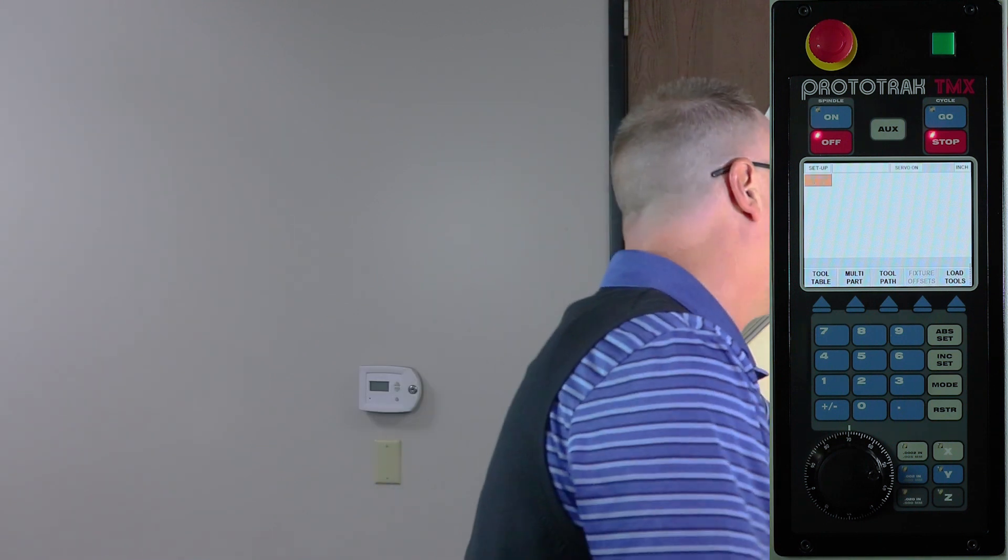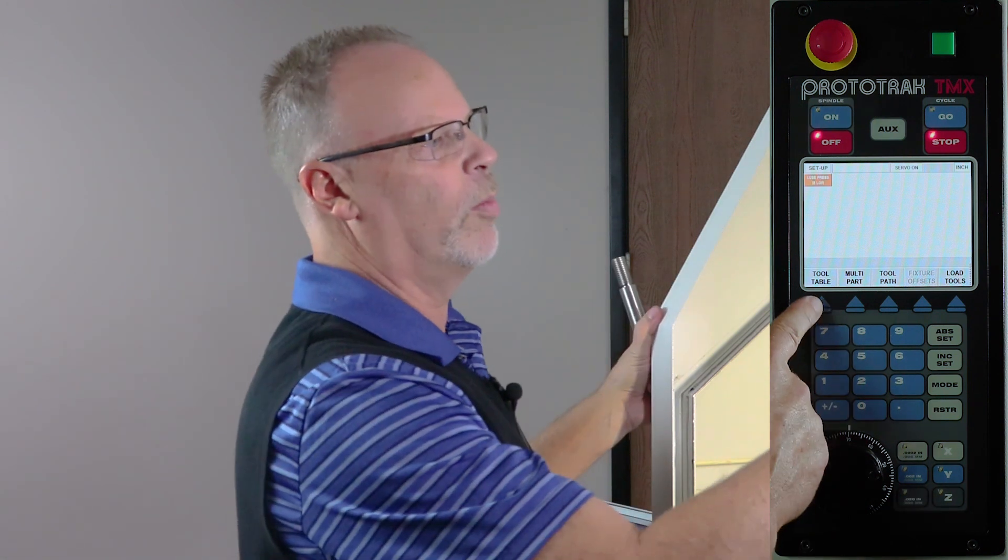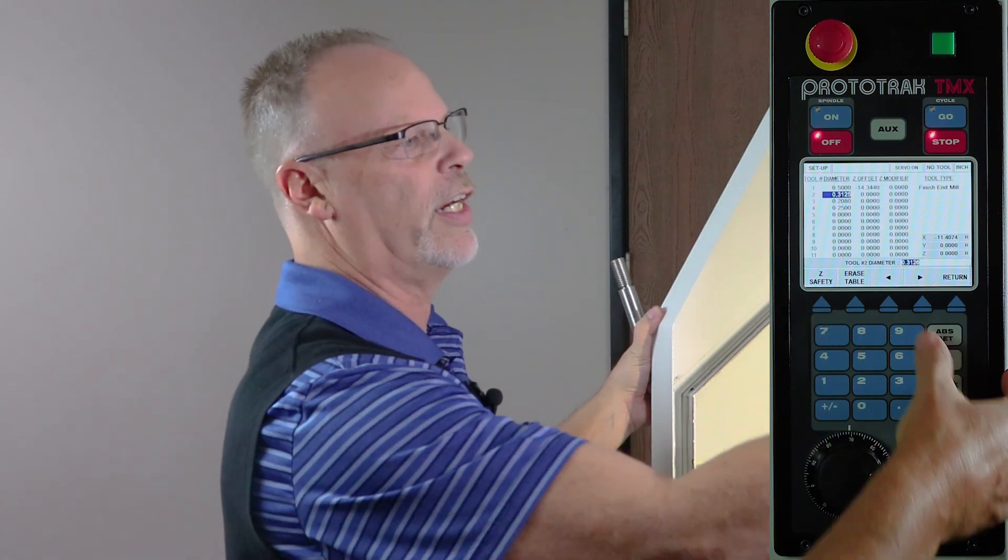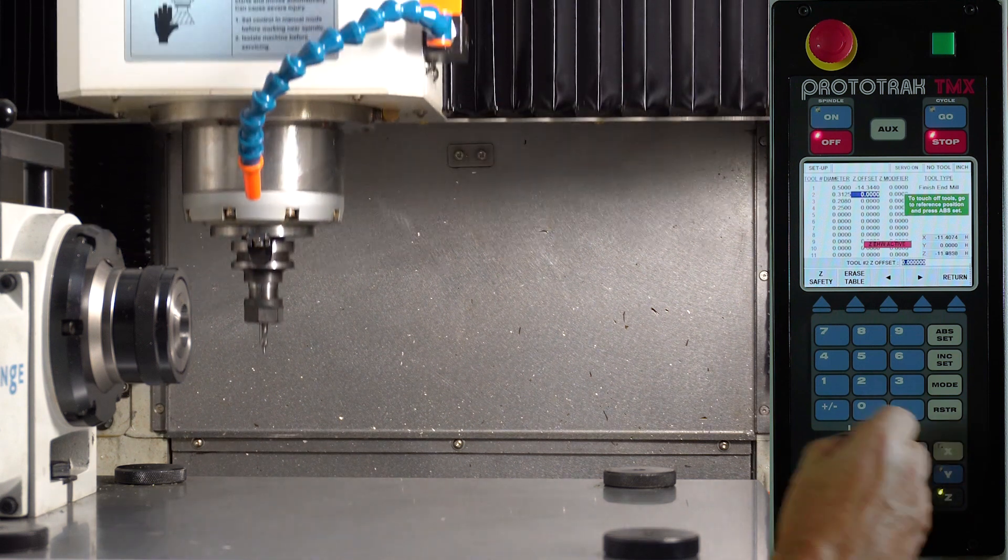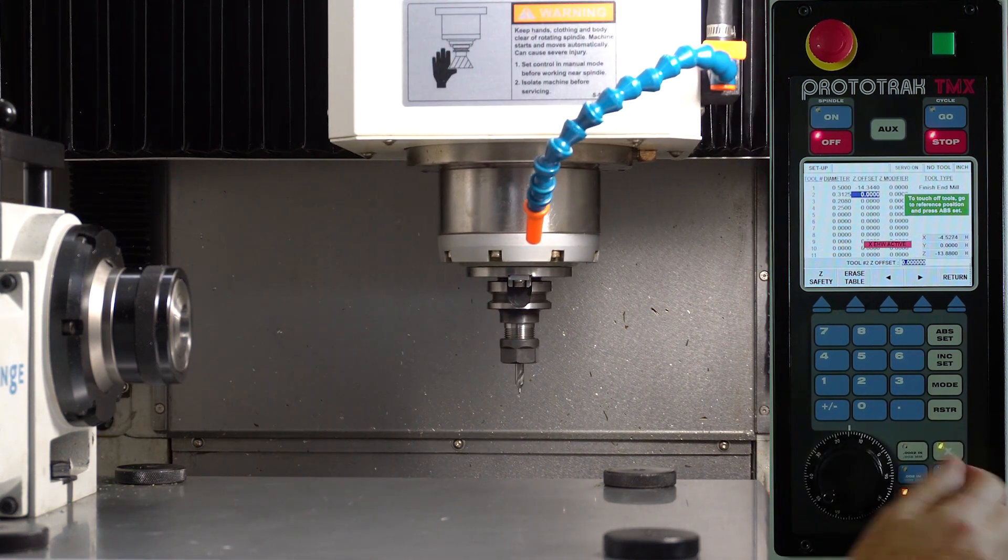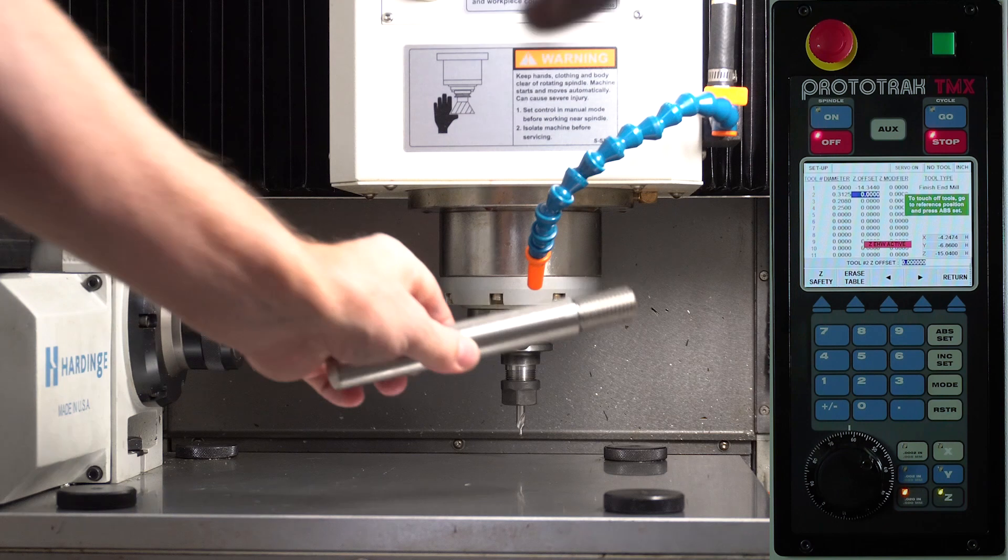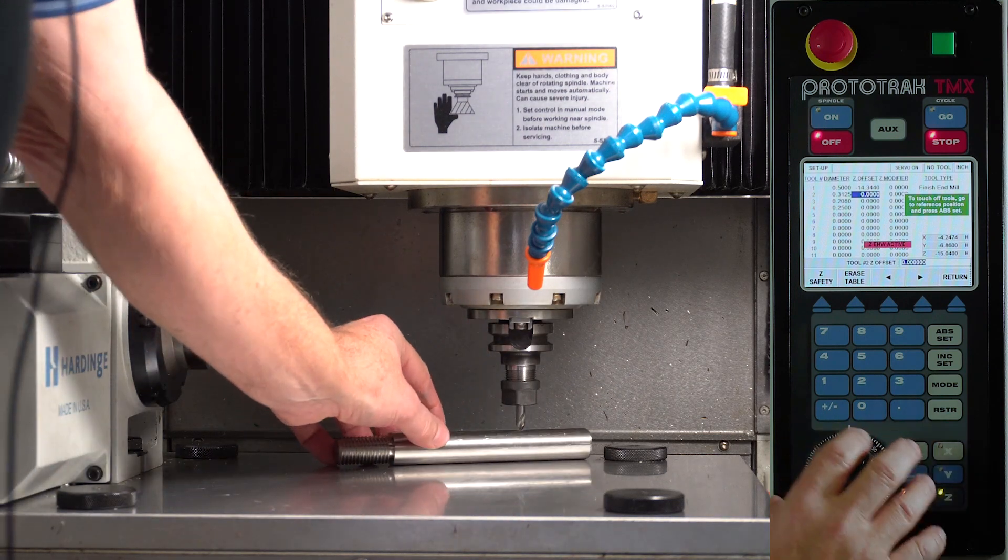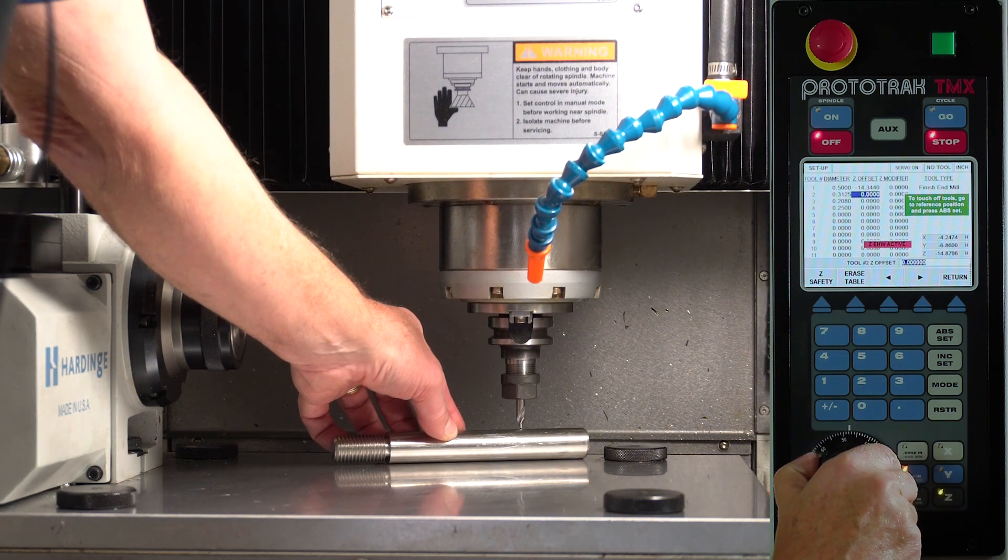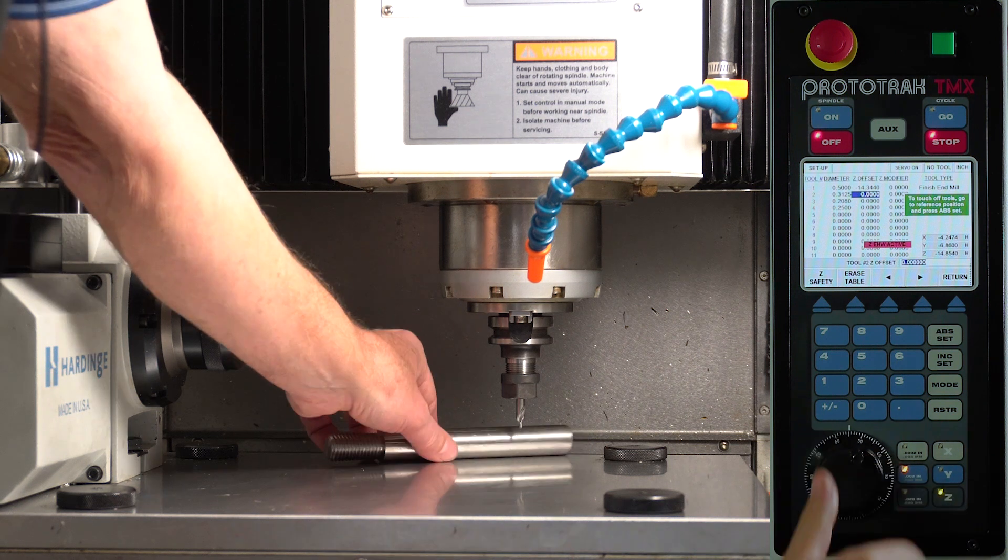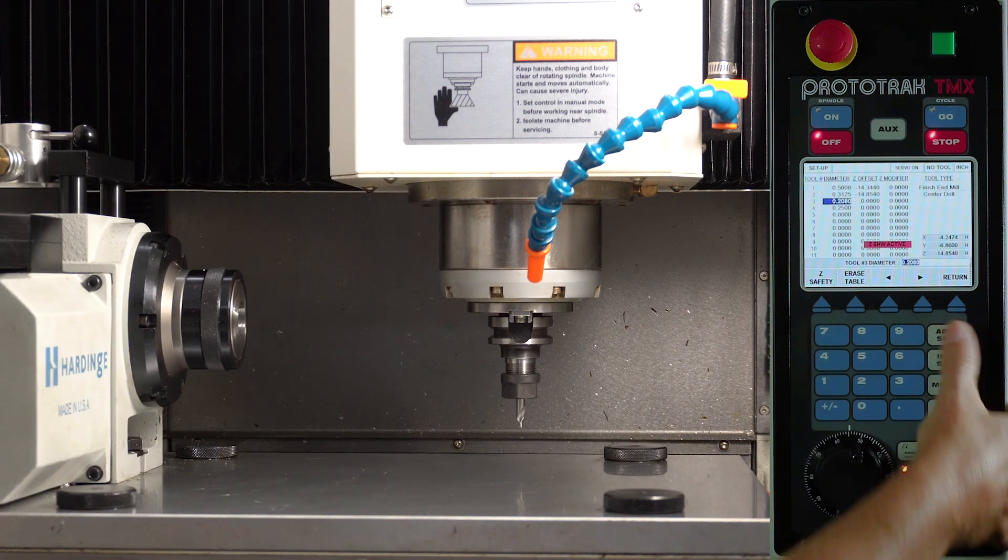Now I'm going to take my next tool, which is my center drill. I'm going to do the same process: put the tool in first, go back to the tool table, come down one notch to the second tool and move over for where the offset is. Then I'm just going to turn my resolution on again. As I dial this up, I just want to go to a tighter resolution so I can get the same kind of feel. Hit the set key, and then one more time tell it this is a center drill, which is number two, and I'm ready to put this tool away as well.